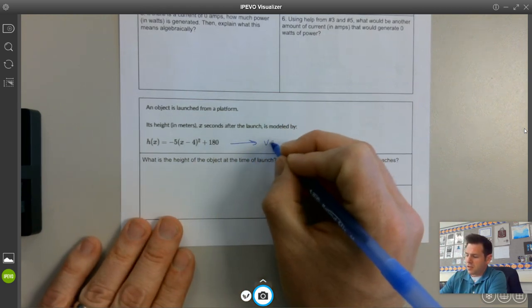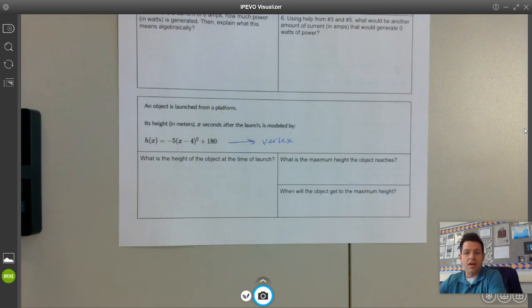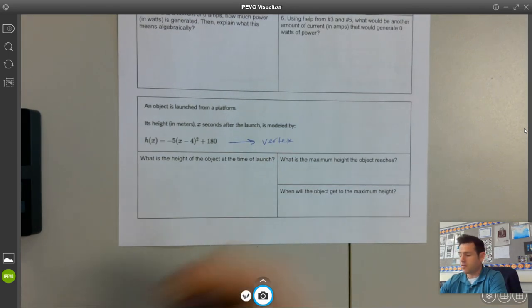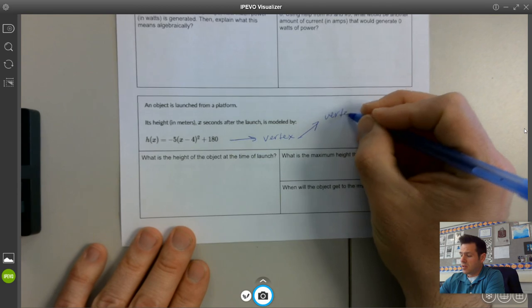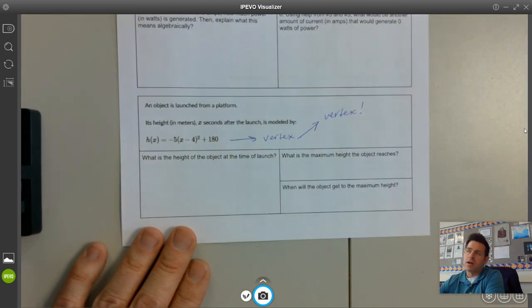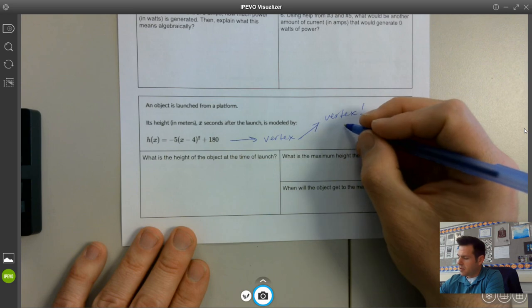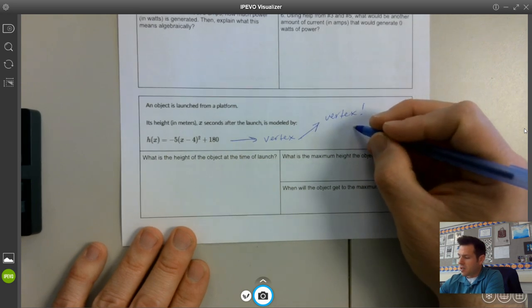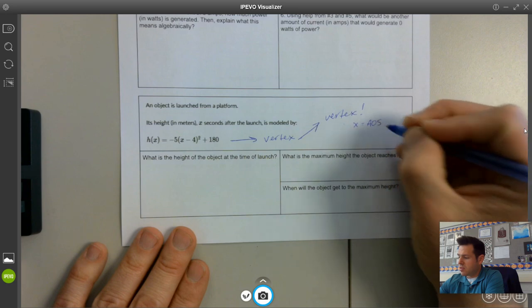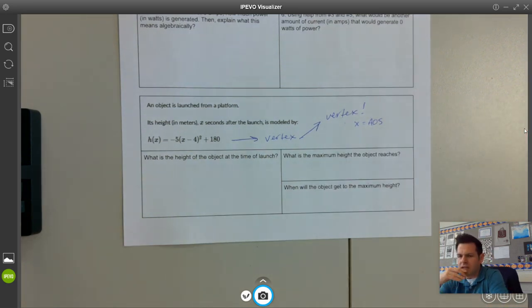This right here, hopefully at this point, is kind of familiar to you, that this is in vertex form. We like vertex form because it gives us the vertex very easily. What comes along with the vertex, of course, is expected, I suppose: vertex form, vertex. But our x value is the axis of symmetry, and then our y value is whatever we plug in for x. We really like the axis of symmetry when it comes to the graphing problems you've had to do, just because that's our mirror. That's the location where things are equal on other sides, but the x value at the axis of symmetry really sets the tone when it comes to that mirror.